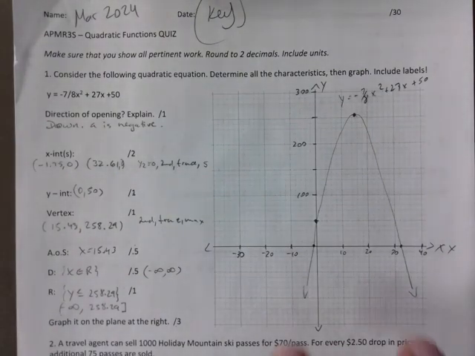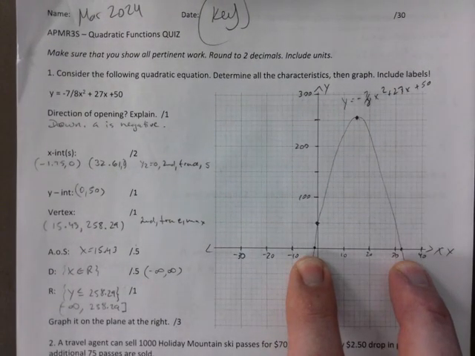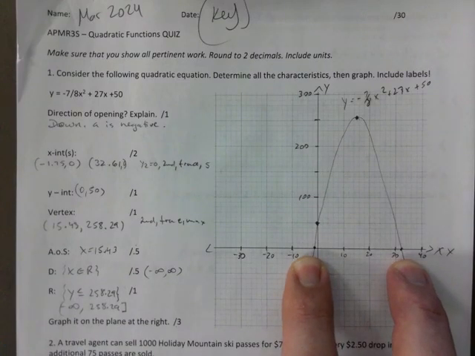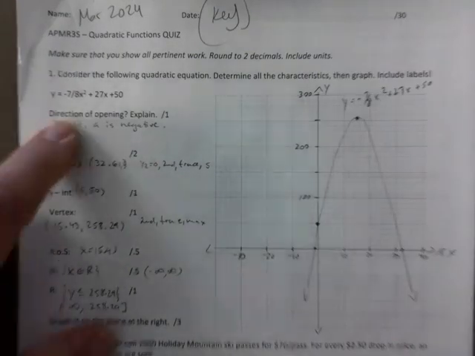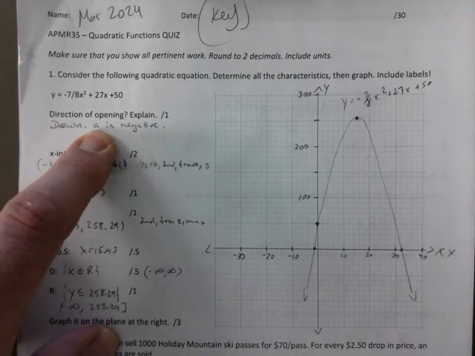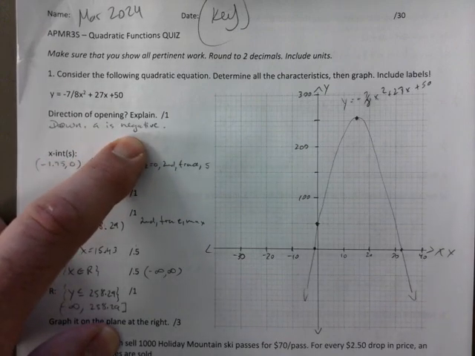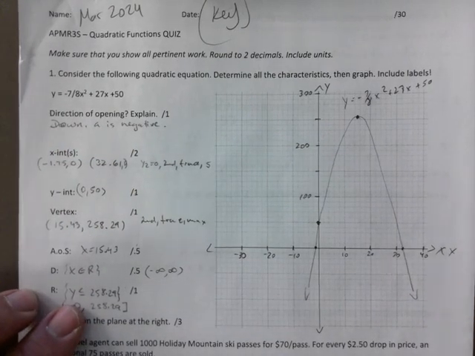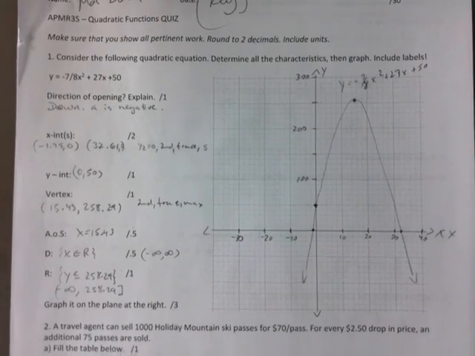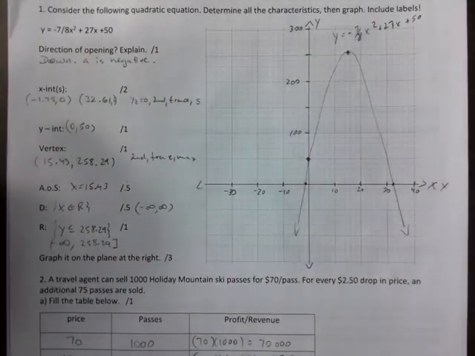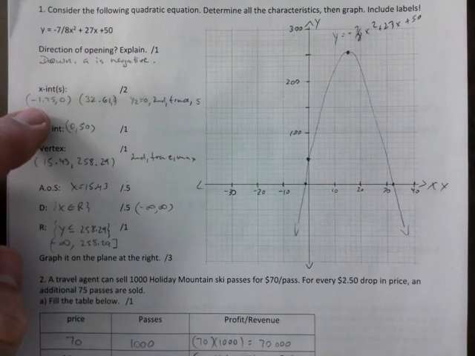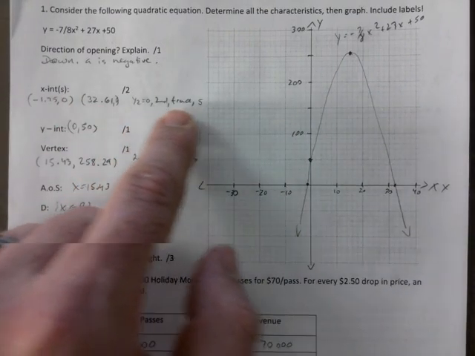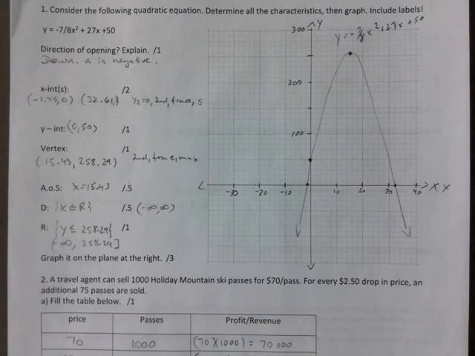You stopped kind of at the x-axis because I kept on doing that towards the end, because most of we were working with word problems, right? So you got to watch out for that. Direction of opening: down, because a is negative, or the leading coefficient is negative. That's everything. It was fine there. The x-intercepts, there are two. One was negative. Some of you missed that, so watch out, but make sure you include keystrokes.